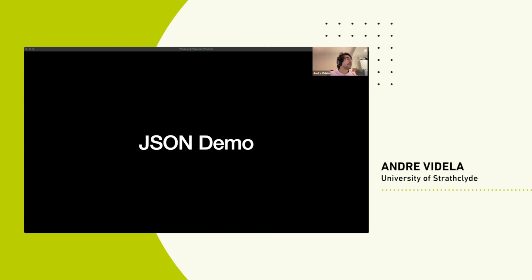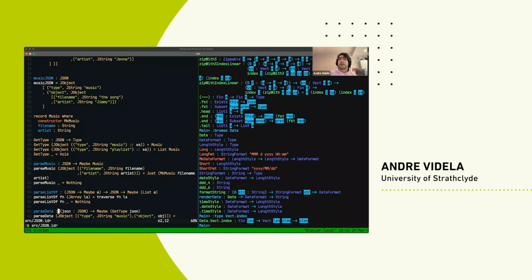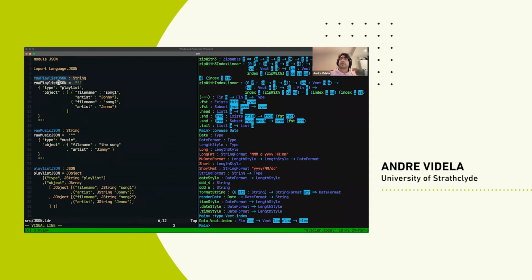Yes, this is it. Same thing. I have as examples, so I've only imported this file that allows me to define JSON. JSON data structures. And here are raw JSON files. The files that we're looking at come from the network, and they have this structure. They have a field type with a playlist in case of a list of music tracks, or they have a type music, in which case they only contain one track.